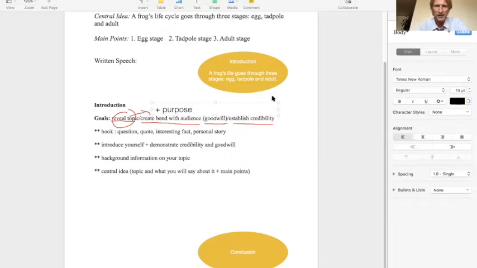So, the things I want to see in the introduction. First of all, I want to see at least one hook. So what is a hook? I talked about this in class and in the other video lessons. We can think of the hook like a fish hook, right? Here's the fish hook, the line, and then here's a fish. And then the fish feels curious about that. What's going on here, right? Maybe there's going to be a worm on the hook.